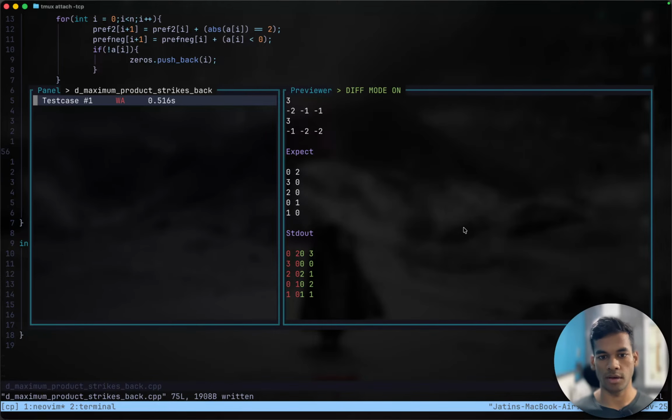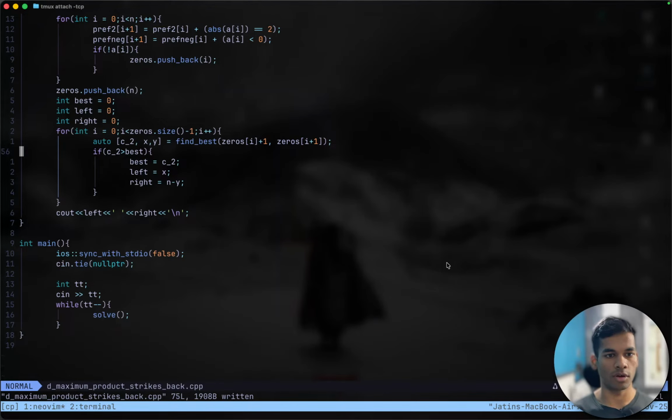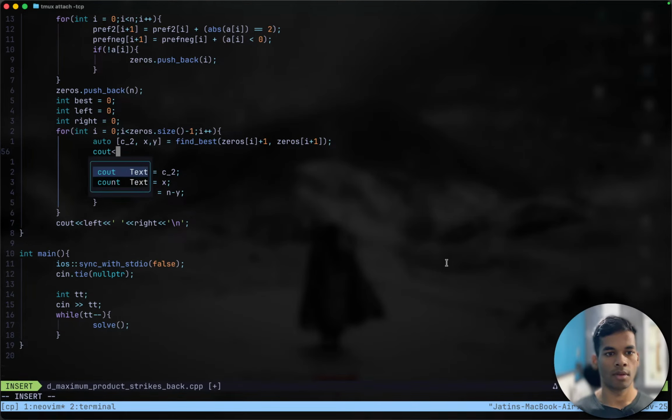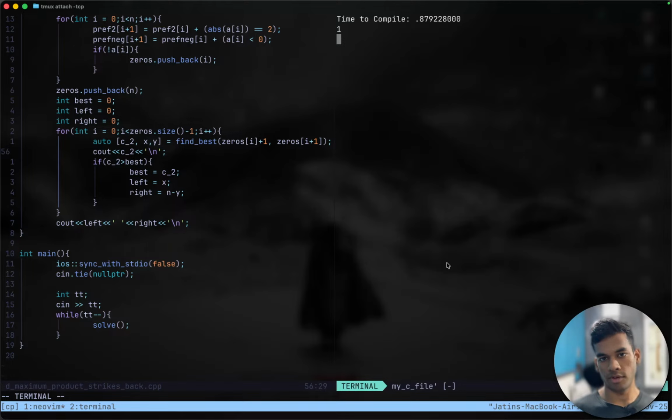Let's see. Okay, this is wrong. This is 03 and 00 2 1 0 1 1 1, which is okay. Let's use a custom example and do some debugging. Compile. We have just one test case which has three numbers: -1, 1, 2, -1, and this is 1, which is right. But why are we saying we want to remove one thing from the right?